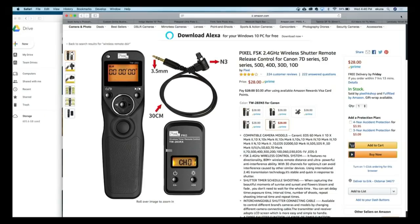Now, to follow up on the Platypod, I got something that you really need to get if you're going to be using a Platypod, and that is this. You get a wireless shutter release. It's got to be wireless. But look at this. I use this one. $28. It has worked for years. I have beat that thing up. Dude, what brand is it? Because I've been using one that's $99. I have used this for years. Seriously, the thing is like a rock. No problems. Use it all over the place.